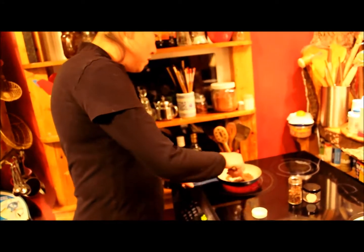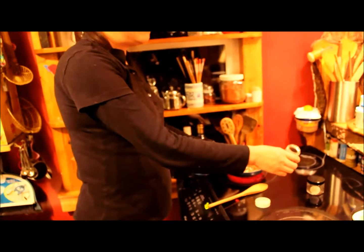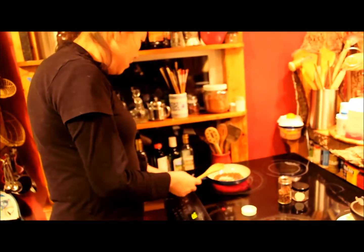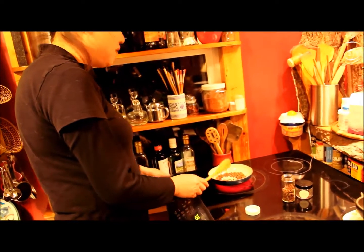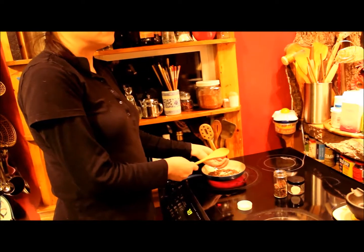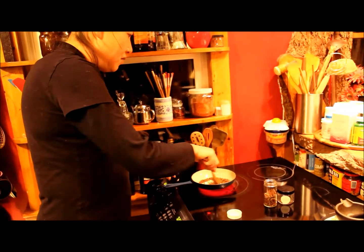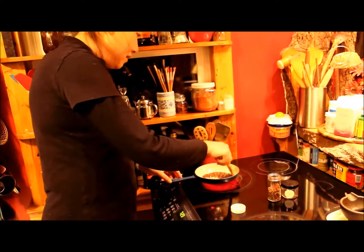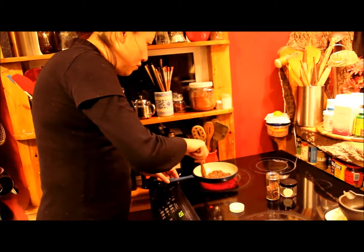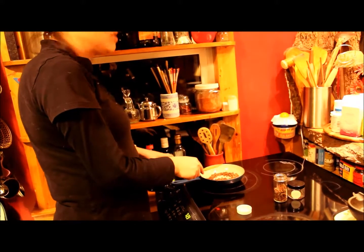We first want to make it crunchy because this is just naturally dried. We put them into a cast iron pan — don't get the temperature too high because this is very sensitive. If it's too high, it will burn immediately. Once the temperature rises, you will be able to smell it. We just do this until the aroma comes out, then we turn off the heat.